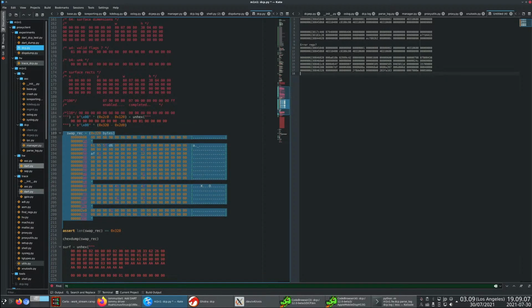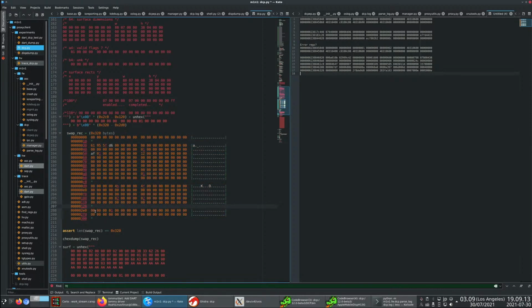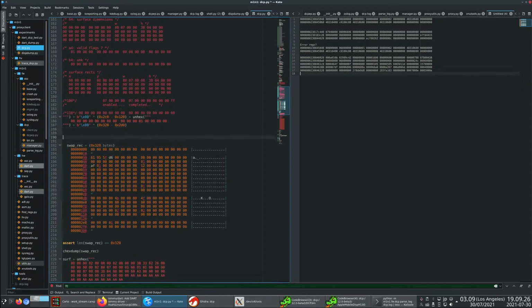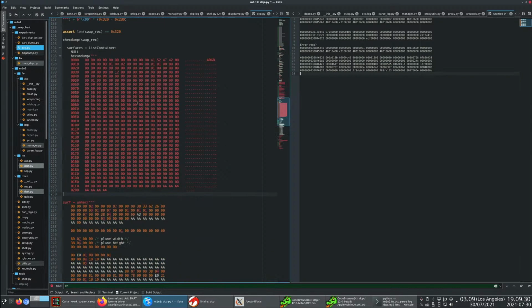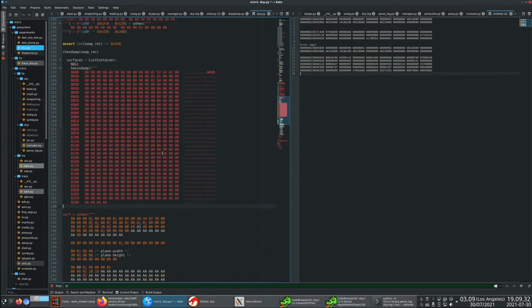Let's get rid of that. We had that at 2.0, and this is at 2C0. Yeah, so that's also some kind of reset flag thing going on here, which you don't know much about. And okay, we get rid of that. And this is the new surface, which is a lot simpler.